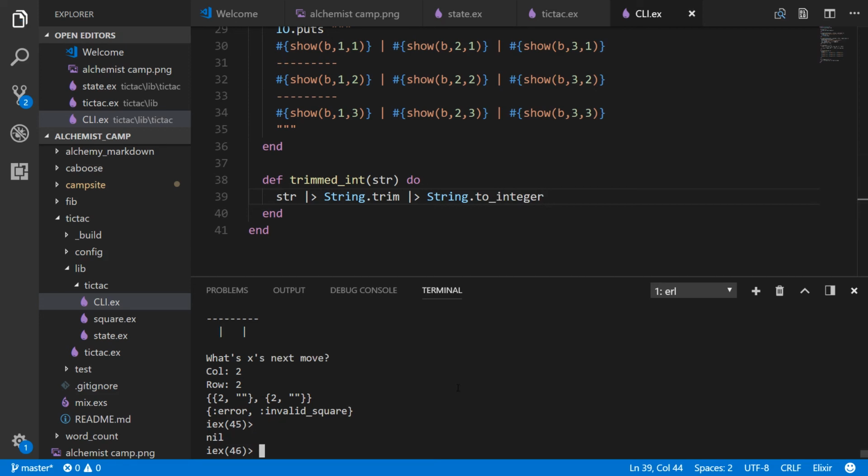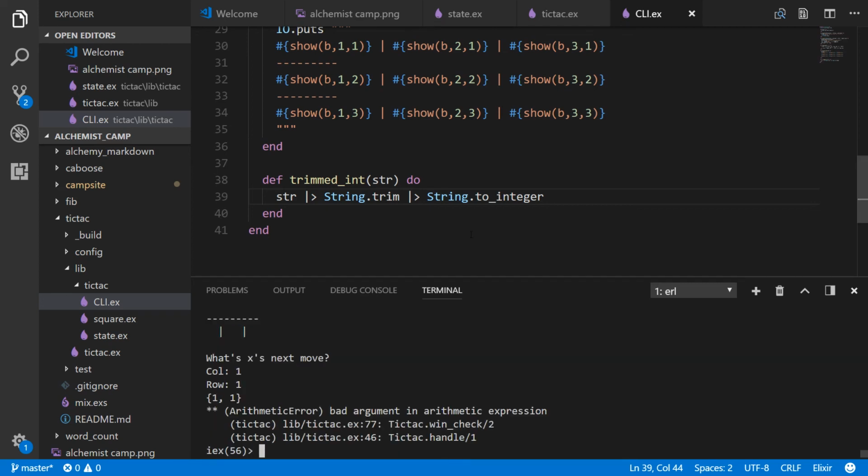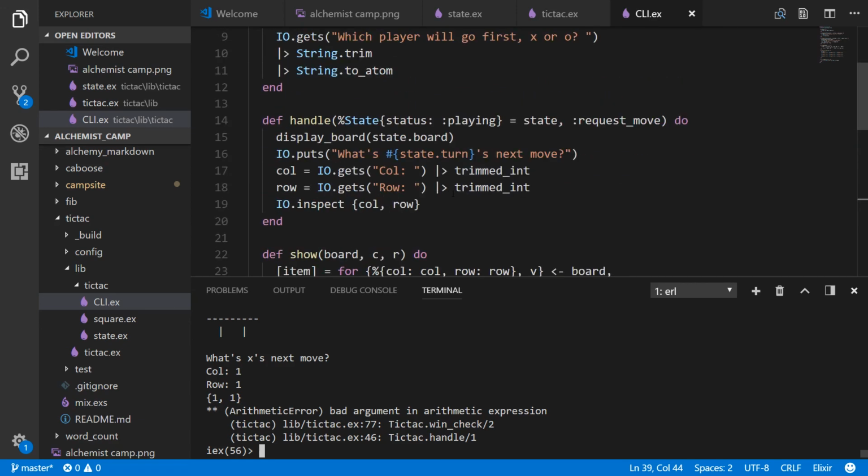And let's see if that makes sense first. String.trim, String.to_integer. Yes. Excellent.